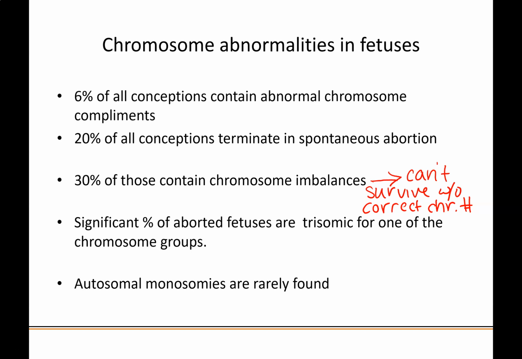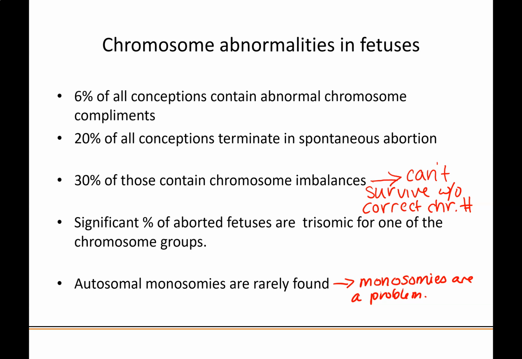Now, this is because it probably is indicating that those cells that are monosomic are never even developing to the point where a woman would recognize that she is pregnant. So that suggests that monosomies are a big problem. This makes sense because in a monosomy, you're actually missing a chromosome, so you're missing a portion of your genetic information. Trisomies tend to be a little bit more common because you have all the information there. You just have extra information.